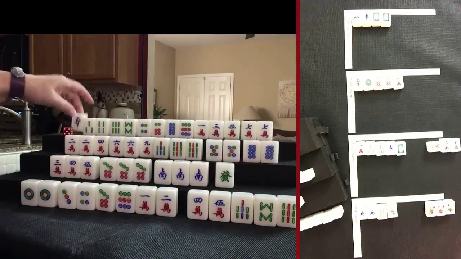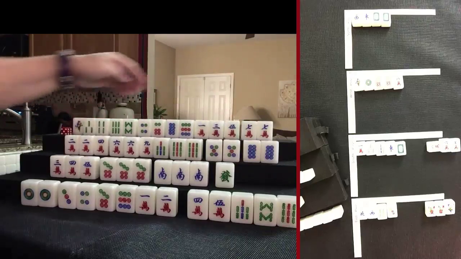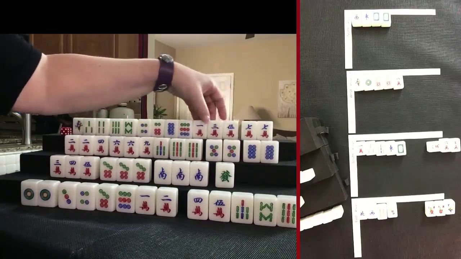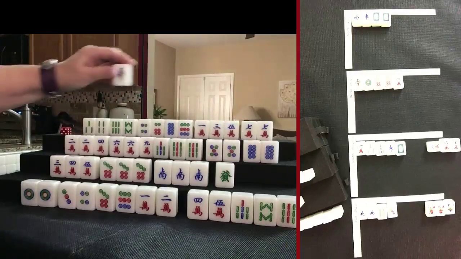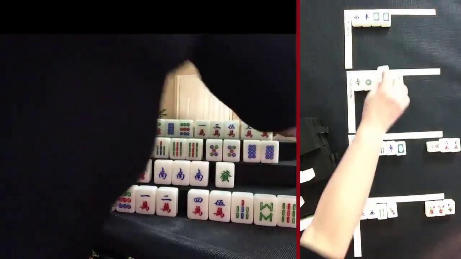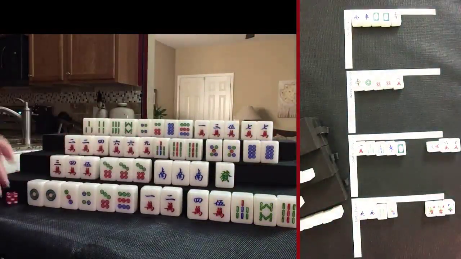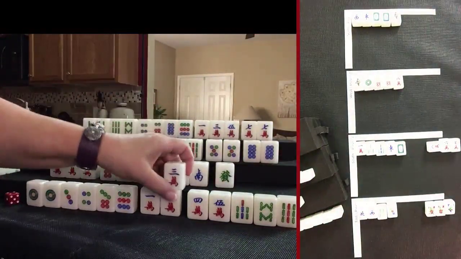We have a side wait. We really don't need the one. And we really don't need that five. We have a closed wait here or a closed wait here. Either way, we need a two or a four in there. Let's discard the one bam. Last tile, second wall. Three crack.